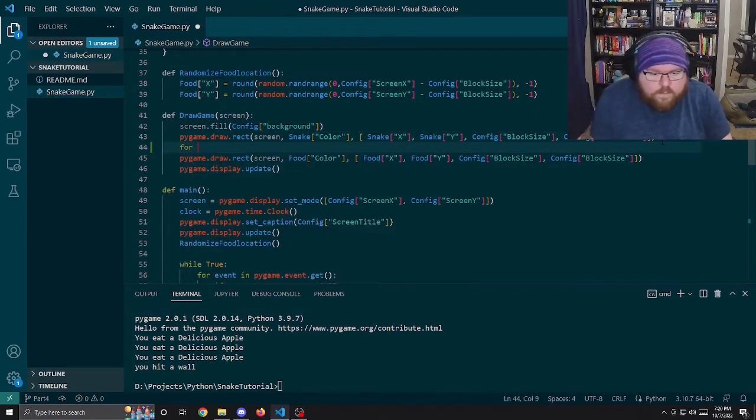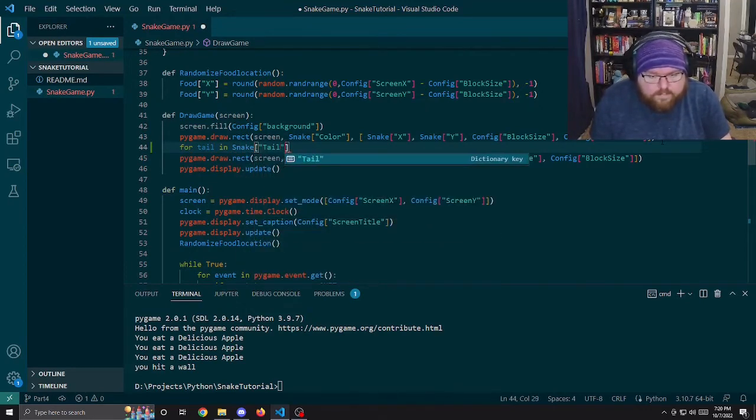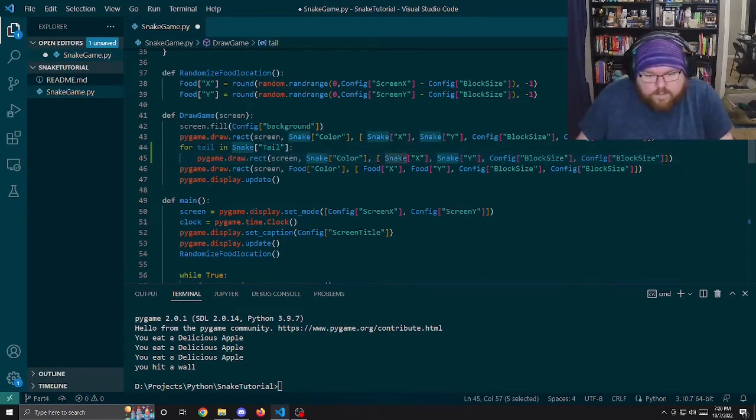And then for tail in snake tail, what this is going to do is it's going to take each little list from tail, and it's going to take that tail XY object and call it tail inside of this for loop. And we're going to create the snake tail.